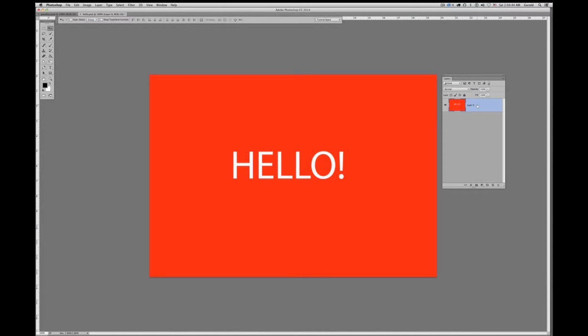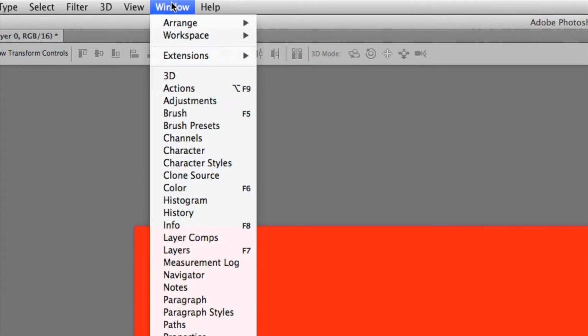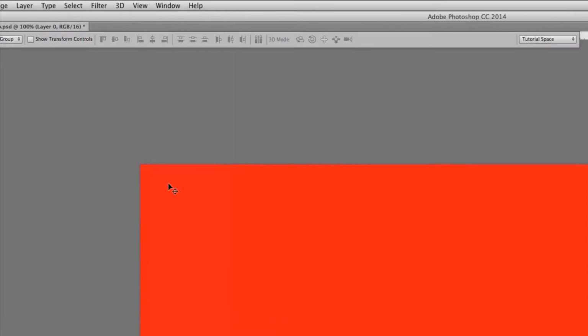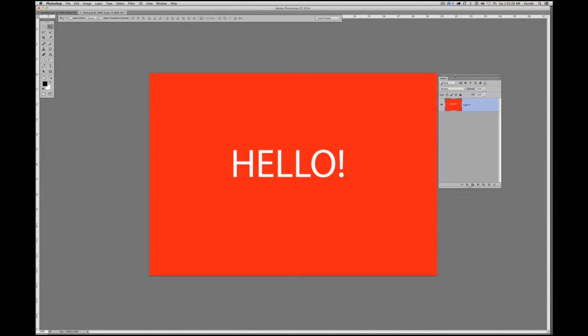Now, I'm actually going to close down this layer palette on the supposition that if you go into Photoshop and you're opening Photoshop for the first time, you may not even be able to find or see the layer palette visible. So this is how you go and locate the layer palette. You just come up under Window and pull the drop down menu down, and you just select Layers, and up will pop your layer menu.